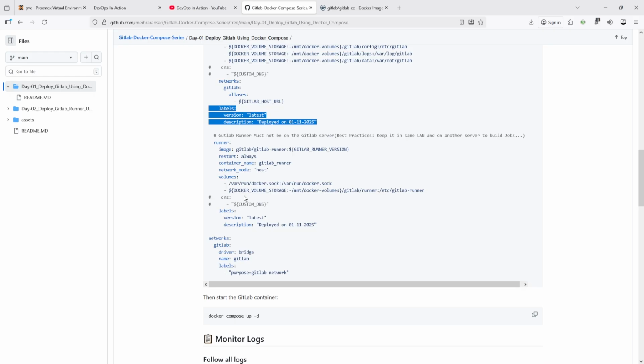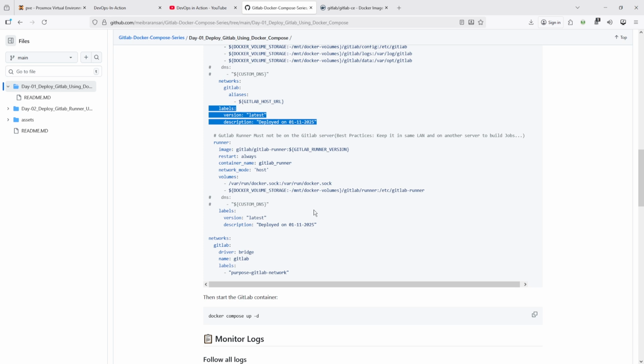right? So I always prefer that you must not deploy this GitLab runner on the same server. This is the best practice, because when you run GitLab runner on the same server, during the build, let's say you are doing some Java build, Node build, Angular build, based on the code size and the command, it will use a huge amount of memory and CPU.